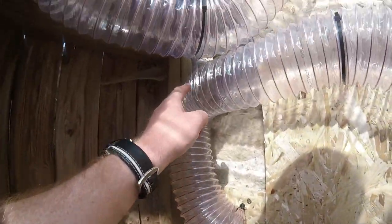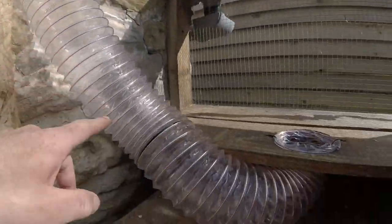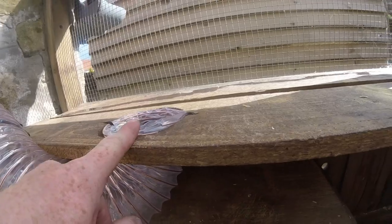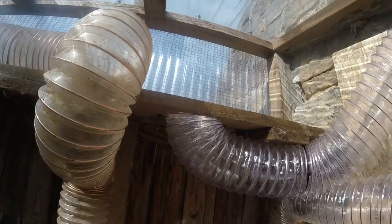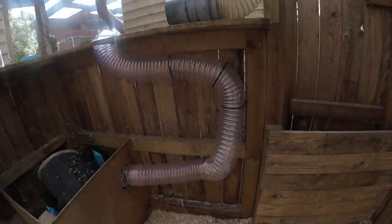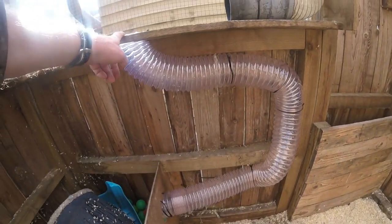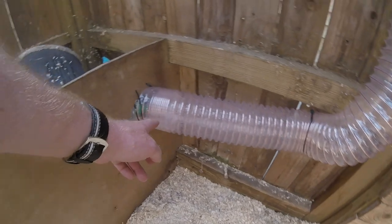This pipe runs along here, up the back of that one, so along there, down there, and out onto this level. And then if they go up these steps, go up that pipe, this one goes to the opposite side, up onto there. And then I've also replaced this pipe, which was also all split and torn, so that's the pipe that goes down into the ball pit.